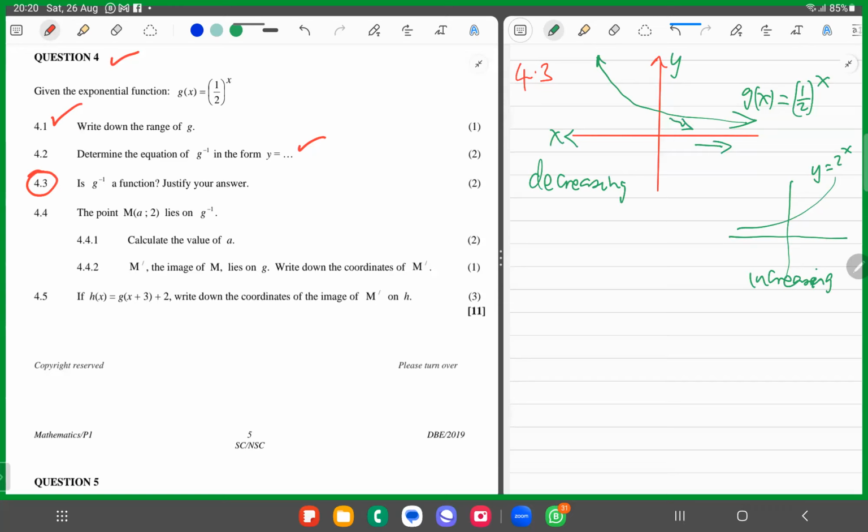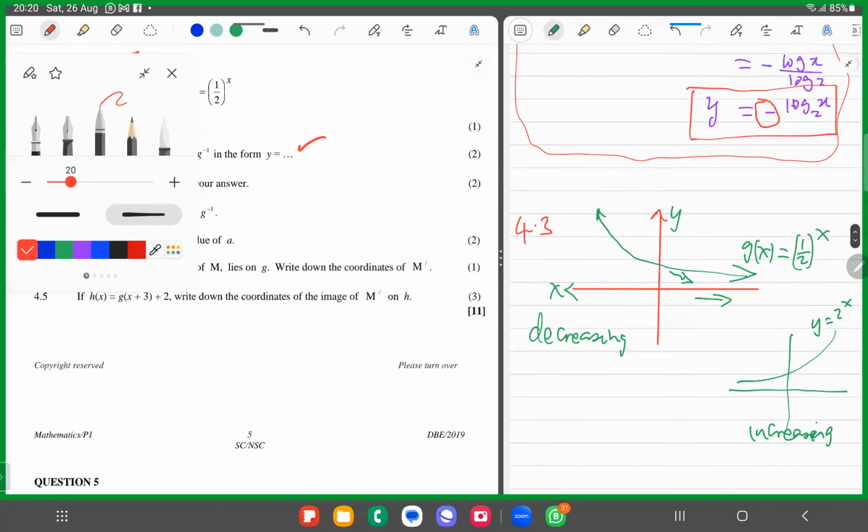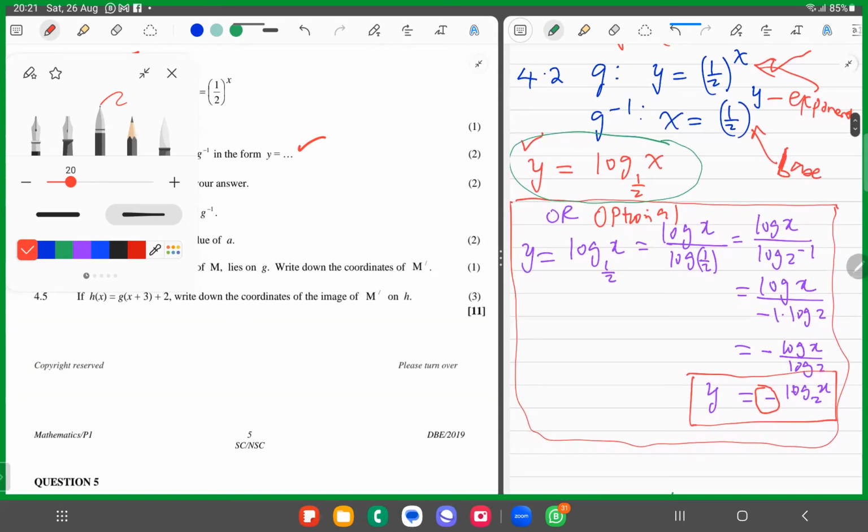Okay, what is the inverse function? We saw that the inverse function has the equation, this one here. That is the inverse. So the inverse of the exponential function is the red function, which is the log, the logarithm. Okay, the logarithmic function. Now, what is the graph of this logarithmic function? And how can you draw the graph?